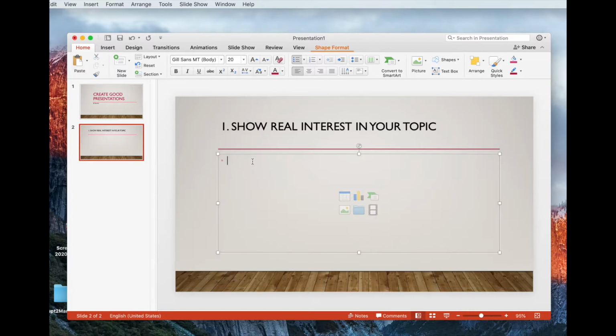Now you click down here for the first bulleted item and put be full of energy. And then hit return. It already creates the next bullet, so put share why you're giving this presentation. Now you notice, at least on mine, yours might be different on your template, it's just putting it in the way I type it. Typically I just capitalize the first letter and leave the rest mostly lowercase unless it's a proper noun. Now I'm going to hit return here and put get and keep their attention.